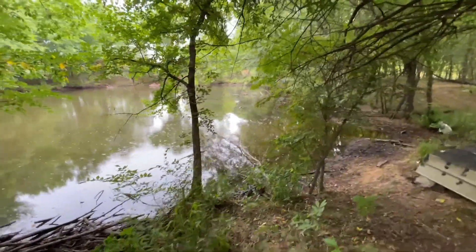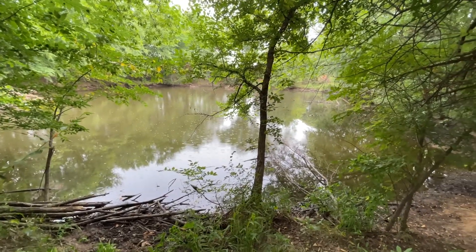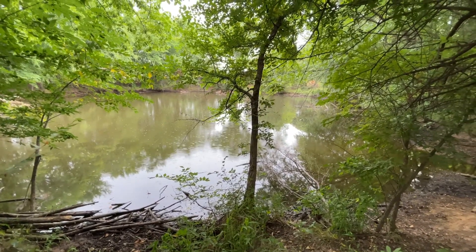It's got some massive bass in it. I think it's got some catfish, though we haven't ever caught any. Bluegill, stuff like that. And it's actually raining today. What I want to do ideally is create a hangout place that we can bring Maverick down here — we can swim in the shallow end, we can fish. Eventually I'd like to build a dock and stuff like that.